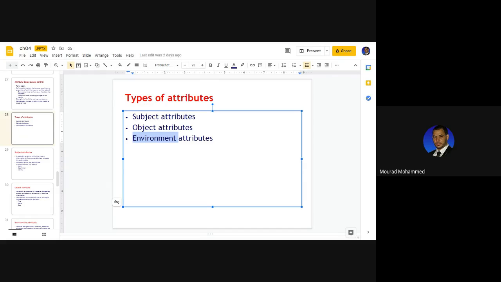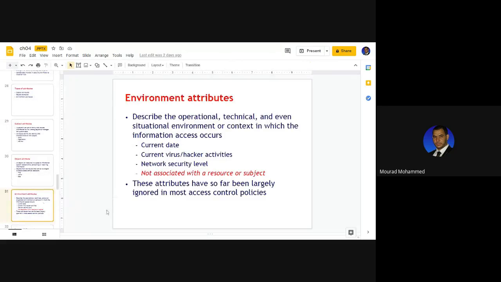Where are we going to see them? From within the EduWave or from within the Moodle, related to the University of Minnesota portal. So the environment for us in this case is the Moodle or the EduWave or the University of Minnesota website. This is the environment. So what are the attributes related to those environments? We describe them now. Those are what we are describing or prescribing to be environment attributes.